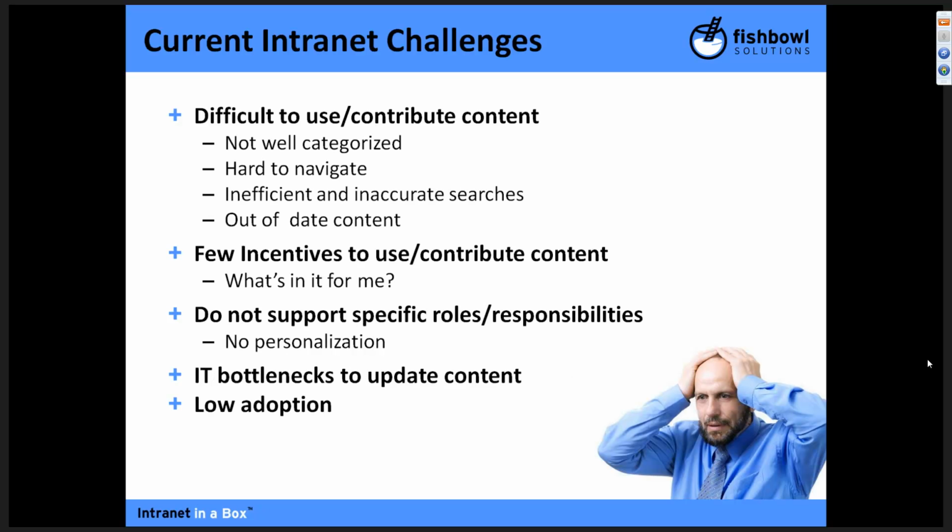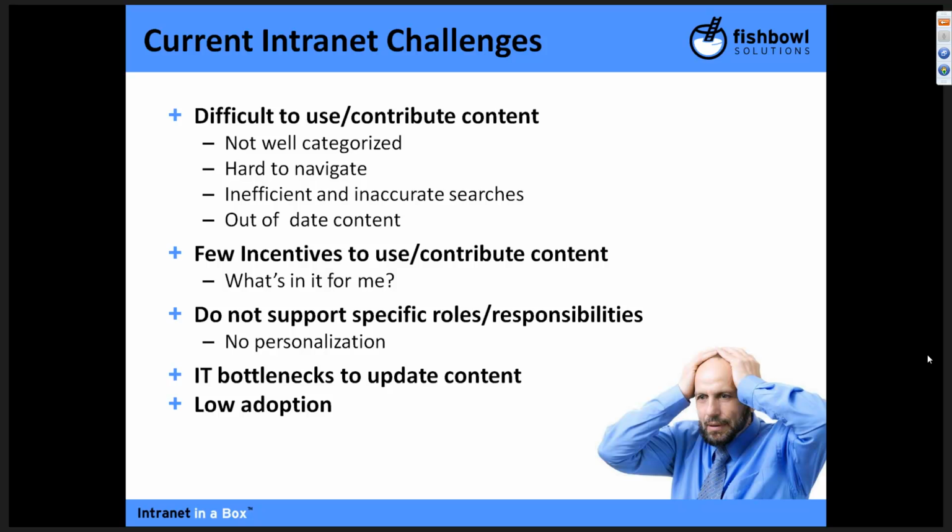Before I hand over to Jerry for a deep dive on the product, let's just do some level setting here to discuss some of the reasons organizations should consider updating their corporate intranet. So historically, intranets have been challenged by many factors. In most cases, the actual content contribution was controlled by the IT group. And so they were basically a bottleneck that caused stagnant content, and overall intranets have suffered from poor design and navigation, making information on the site hard to find.